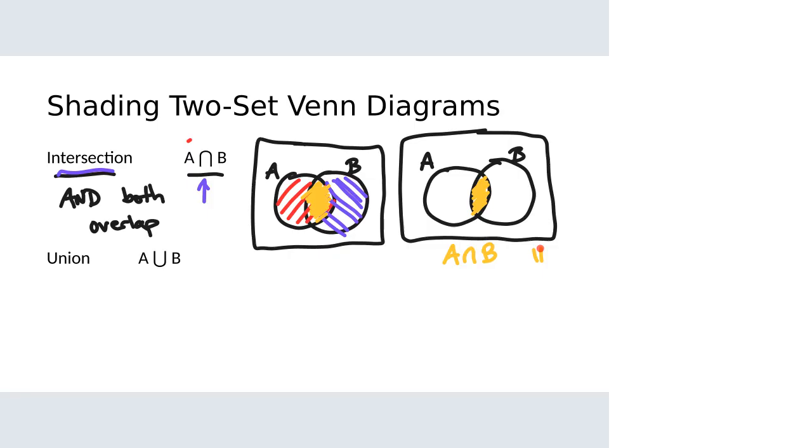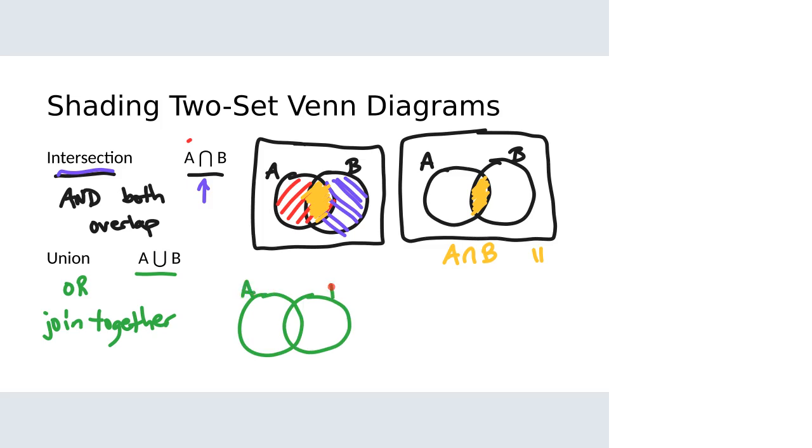Okay. Down at the bottom, we're looking for A union B. Remember that union is the elements that are in A or in B. We are just going to join those two sets together. So if we're going to draw A union B, we'll start out with our sets A and B and our universal set to box them in. And now this time, we're looking for union. Some of you might see it right away and go, well, yeah, obviously, color in both circles. You'd be right. But if you don't see that right away, what we're after here is this.